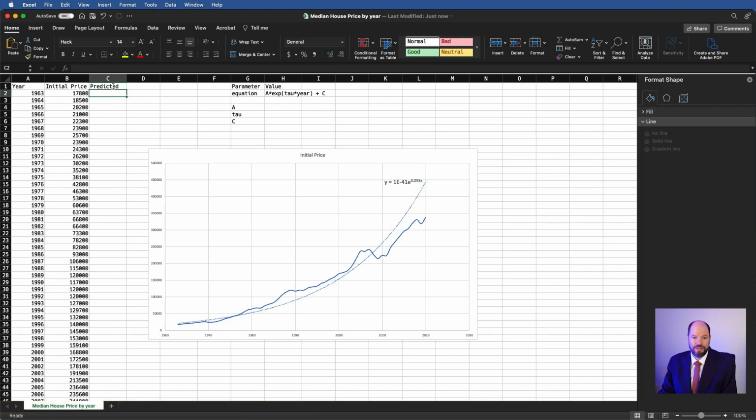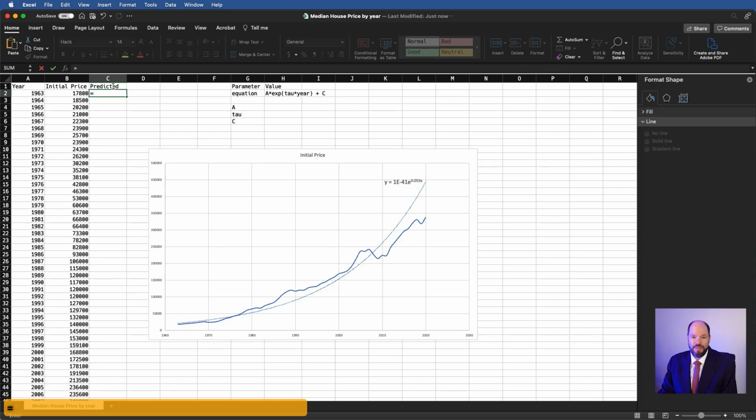And so we know that in Excel I can start an equation by saying equals. Then I could say a times, except I don't want to do this. I'd rather be able to use whatever value we finally decide for a. So I'll just click this box here. Then we'd like to have an exponential, and so when I type times exp, it brings up a function. Inside of this parentheses, then we type what we want to have, which is tau. But again, I don't want to type tau. I'd like to use the value of tau I will eventually put here, times the year, which is over here, and then plus the value we'll eventually put in for c.